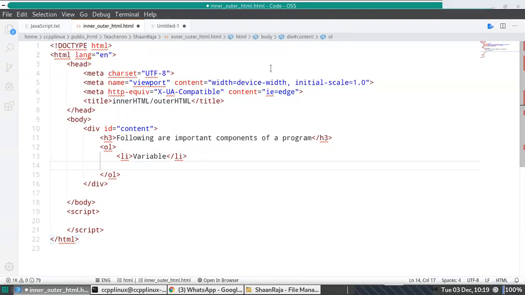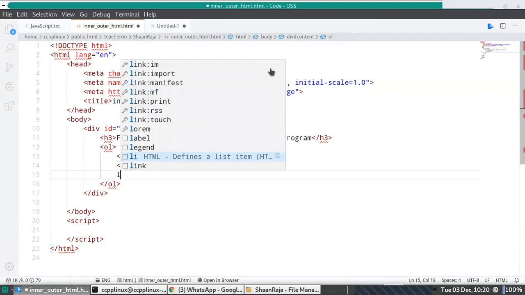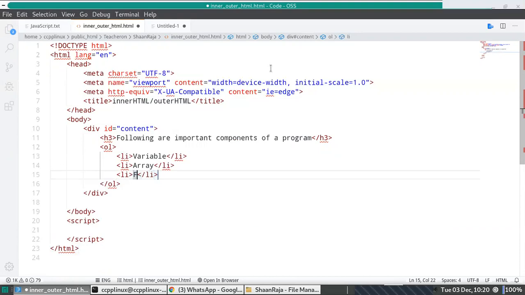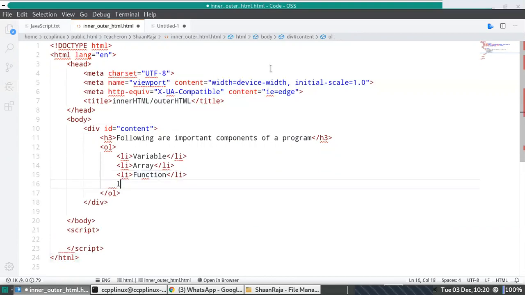The second item is array. Third item is function. And suppose the last item, this is just an example, is class. So these are the important components of any program. And then this div has been closed.